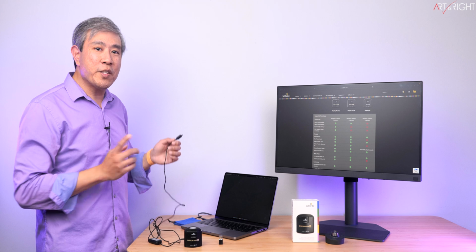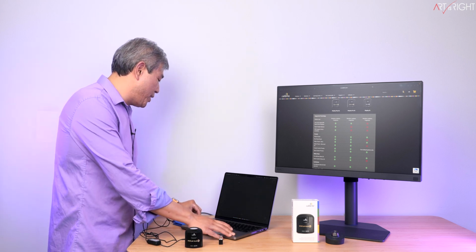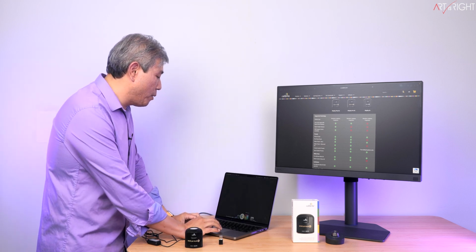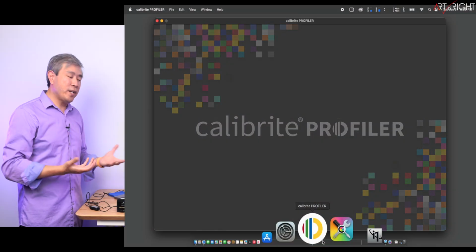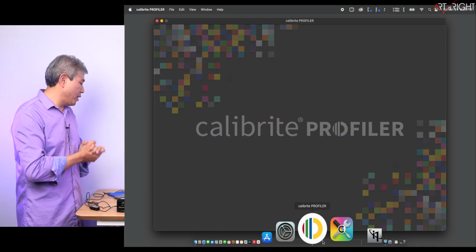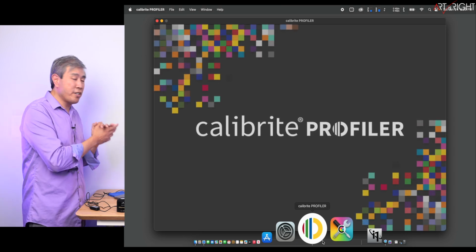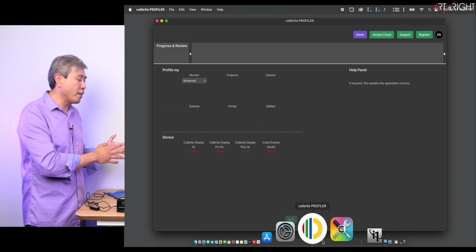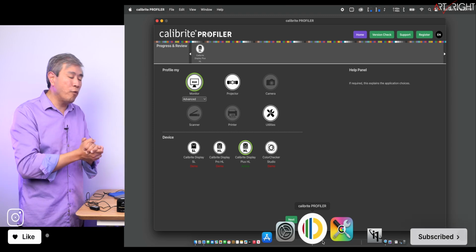What I'm going to do first is plug my Display Plus HL into the laptop, and this makes it super easy because it's a USB Type-C, no more adapters. I'll launch Calibrite Profiler software, and we'll wait for it to fully populate and launch. A few things to note as well is that I have gone in and turned off all these settings already. In addition, I have put this display into photography reference mode with a luminance of 100.